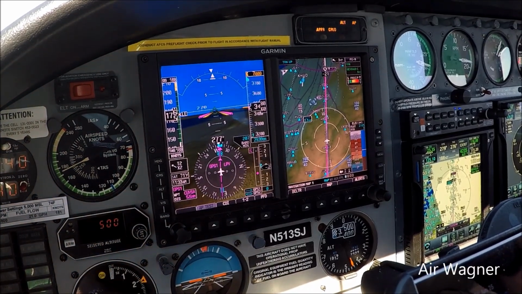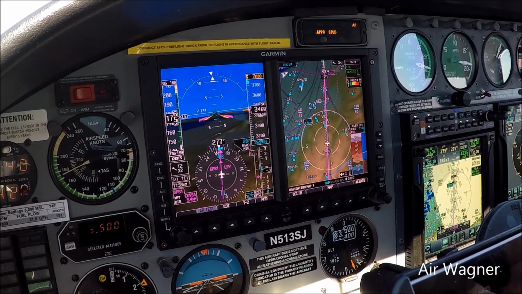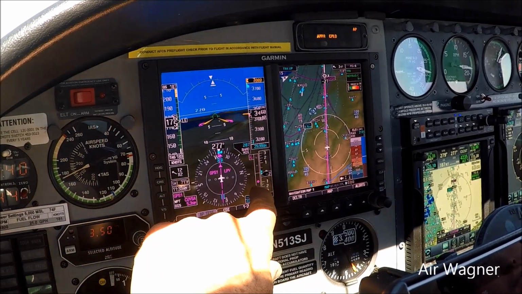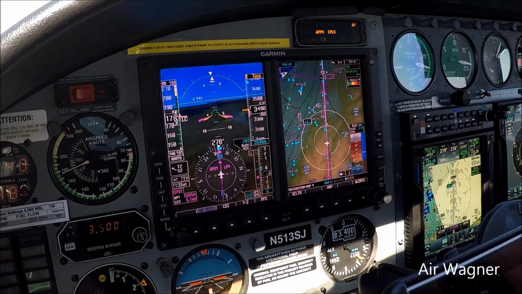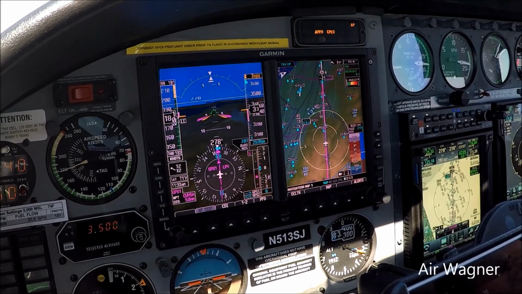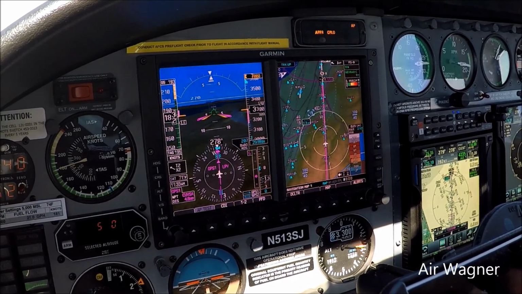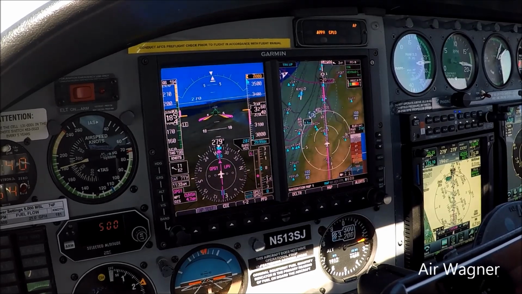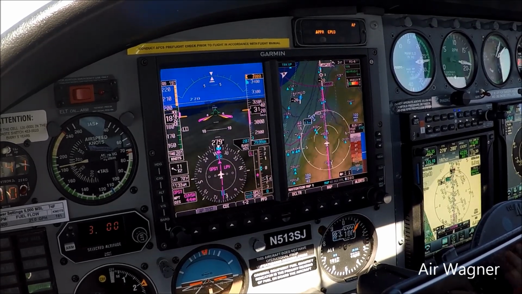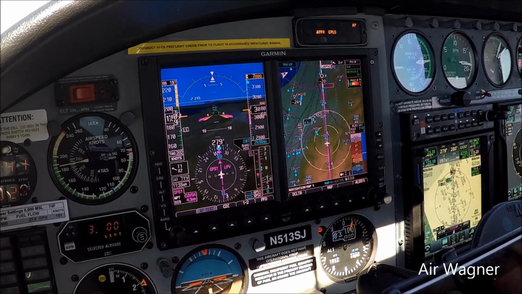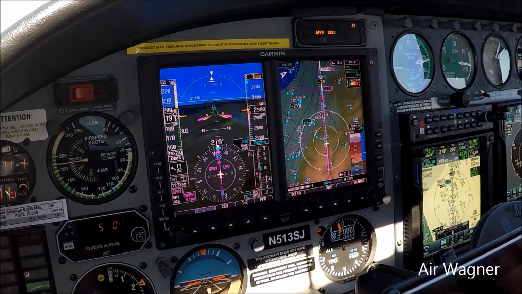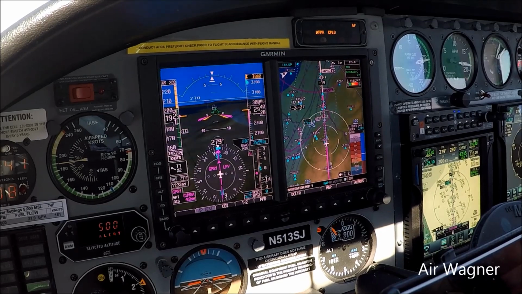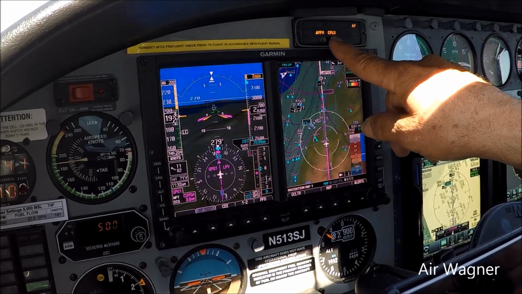Southwest 1240, turn right 270, intercept localizer. So, because he kept us, we have to go back down to get the glide path. 3 Sierra Juliet, cleared for the RNAV runway 28 right approach. Cleared for the RNAV runway 28 right approach, 3 Sierra Juliet. Alright, ignore the beeps. We should be getting it. He probably doesn't care, but you can give him a tops. Yeah. Alright, so we're coupled.